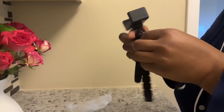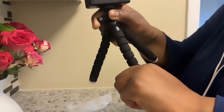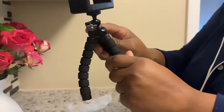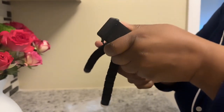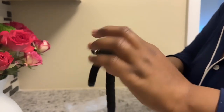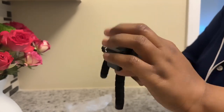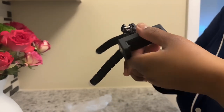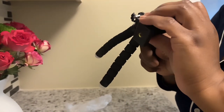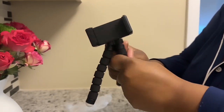I got this for when I'm going in a grocery store or somewhere like that. You take this little flexible part and you wrap it around your buggy, around the handle or wherever you want. That way you can get some good footage without physically holding your phone or your camera. I have one of these in storage, but it's a really good one and made way better than this one. This one is so cheaply made, I'm not going to even bother linking it. Because this is sad the way it's made. I would send it back, but I don't even think I paid a good $5 for it. I guess you get what you pay for.